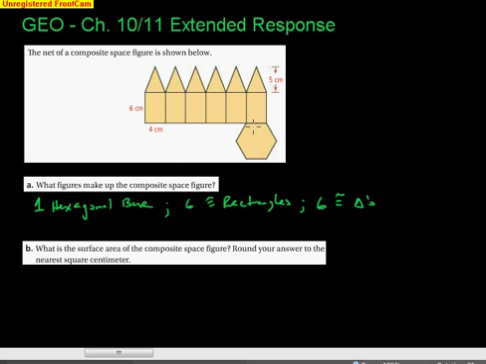So I think of this as maybe like a column in a castle. You have the base, and then you have the rectangles above, and then it comes to a tip-top point. So now I ask you, what is the surface area of this composite figure? We don't really have a formula for this type of figure because it's not necessarily a prism or a pyramid. It's very much a prism without the second base. Or you can think of it as the lateral area of a prism and then the surface area of a hexagonal pyramid. But anyway, we're going to find the area of these different polygons.